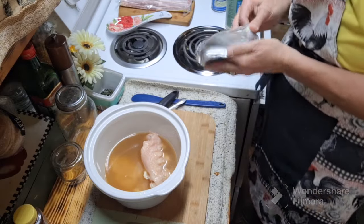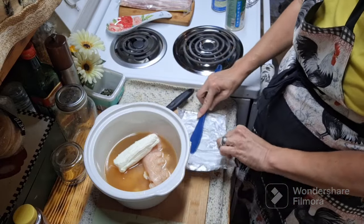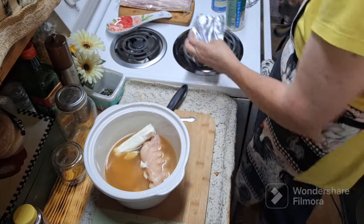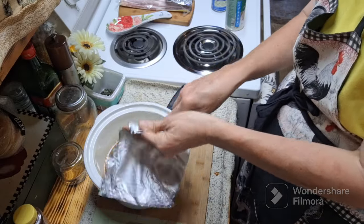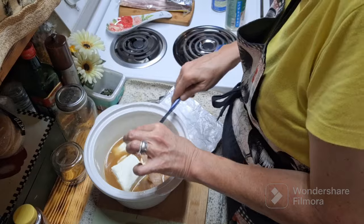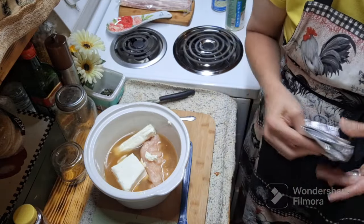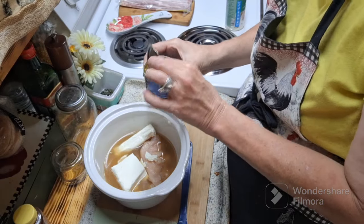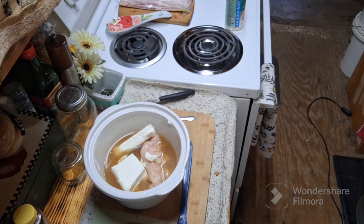Now I'm going to add the cream cheese. I've never had this recipe but I can almost imagine what it tastes like. My husband does an amazing smoked cream cheese and I wonder how that would taste in this — one day I think I'll find out. The recipe calls for two eight-ounce packages, so I'll add more cream cheese later after this cooks down. The other kick-up I'm adding is fire-roasted diced green chilies — I'm going to strain these a bit so I don't have too much liquid.